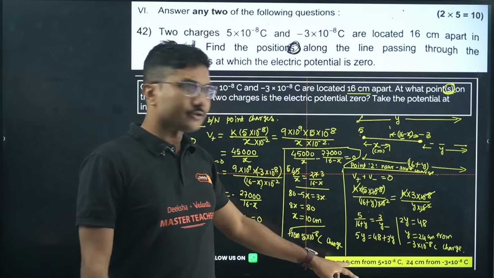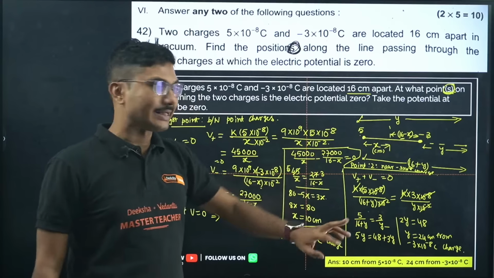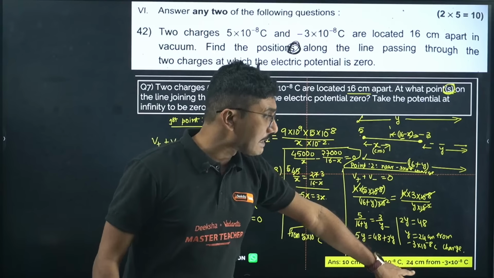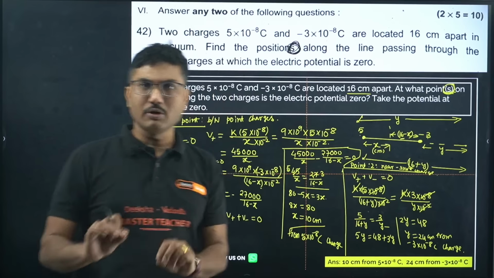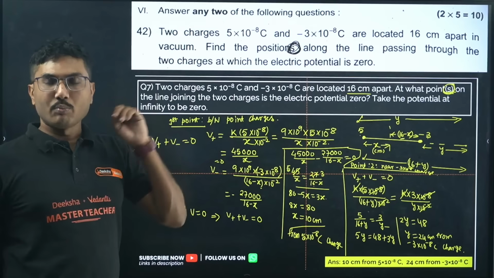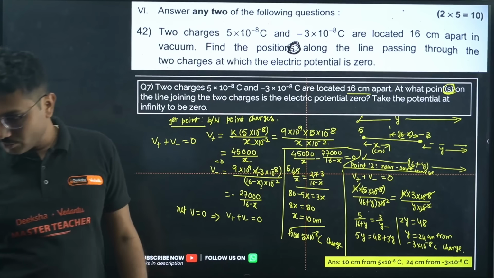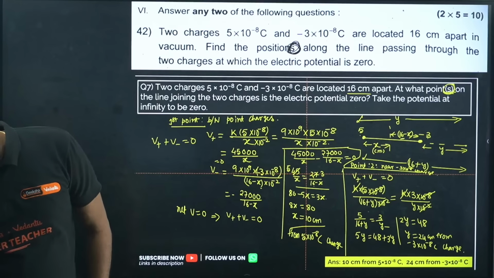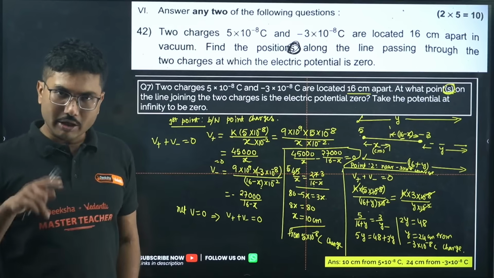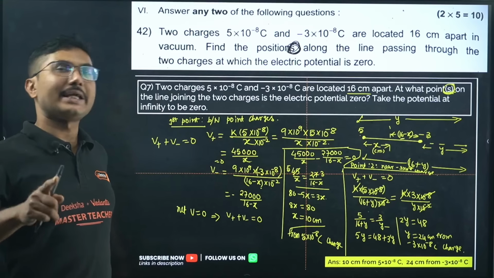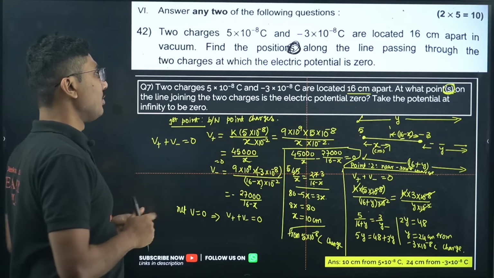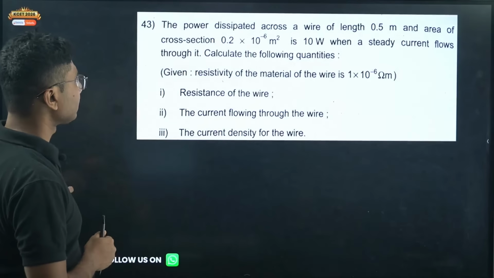So one student saw I solved 10 and 24. Some student says that, sir, I have solved 40 centimeter from the same charge. That is also accepted, but you have to mention from which charge you are measuring the distance, okay? Hema, what is your question? Sir, 5 mark numerical on AC chapter, whether diagram is necessary or not. It is not necessary, but the AC question came exactly from your model paper. Okay, that AC wala question.